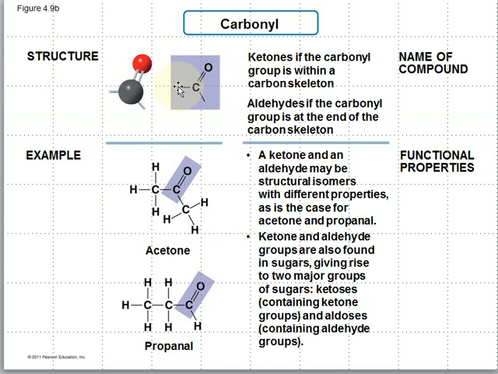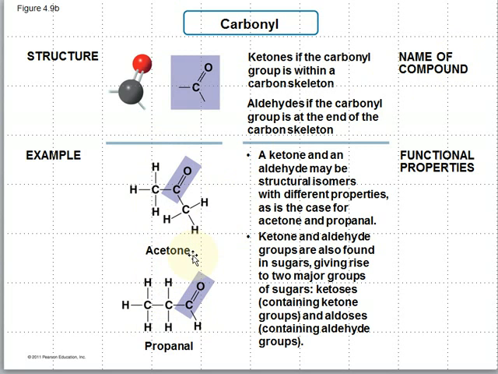Here you have a model right here. Down below they give you some examples. Here we have two isomers of the same material. We have acetone and propanol, and if you were to count up the number of hydrogens and carbons and oxygens, you'd see that they have the same chemical formula, but because they're laid out differently physically, that would make them isomers.